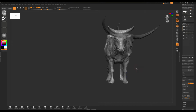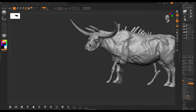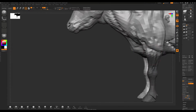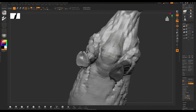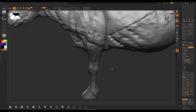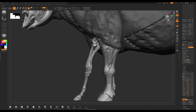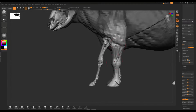this to align with the skeleton, just using the mask and the move tools, just to align all the front limbs or like the hind limbs, everything, to just be posed exactly as the skeleton. So these joints are also important, like where they were, just making sure that it roughly aligns.